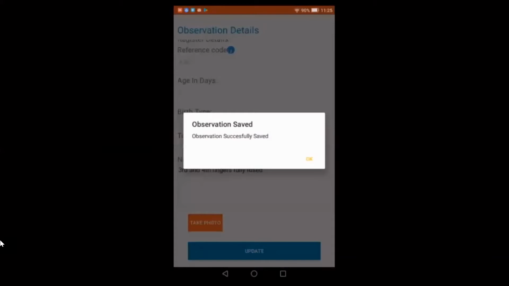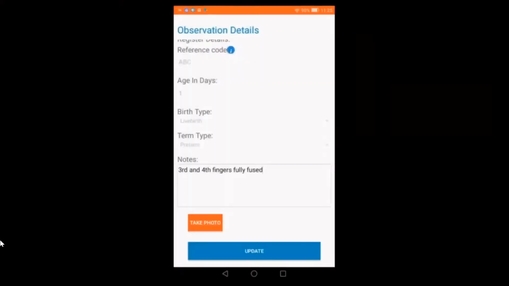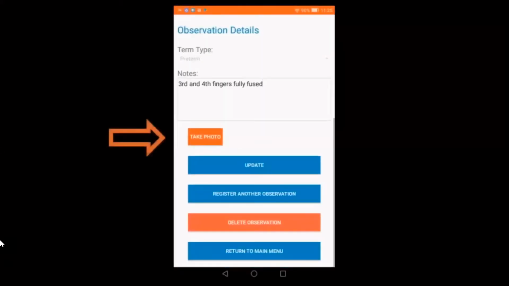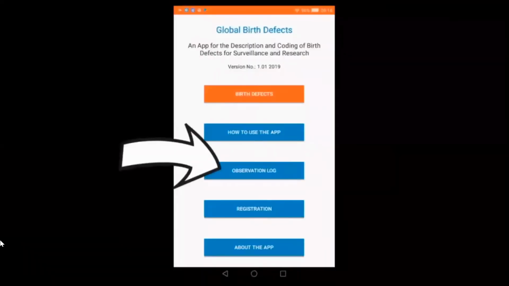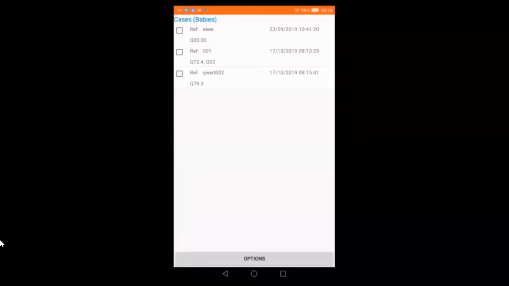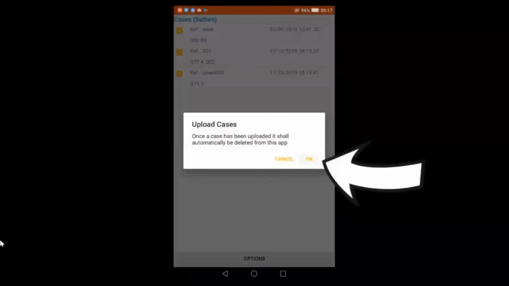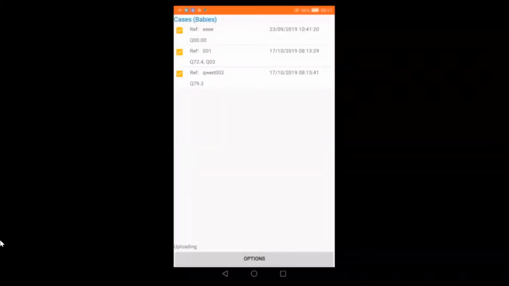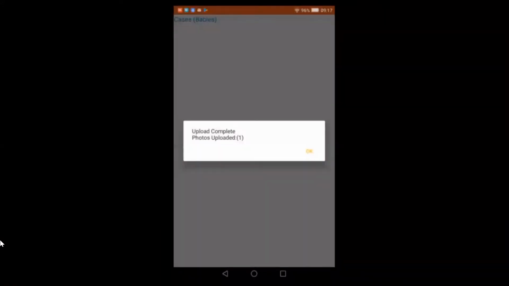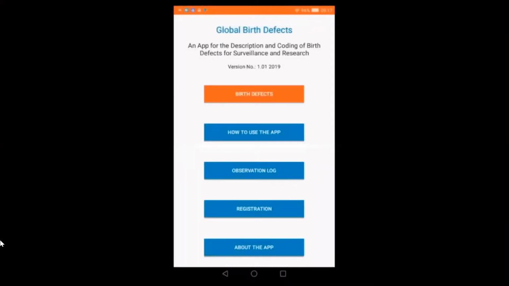Depending on your local surveillance system's ethical approvals, this version can also include the ability to take a photo of the malformation. This recorded data would then be uploaded through a secure server and downloaded by your local surveillance system data center or manager, and can be matched with other data collected about the baby or mother. The purpose is purely to enhance the diagnostic information.